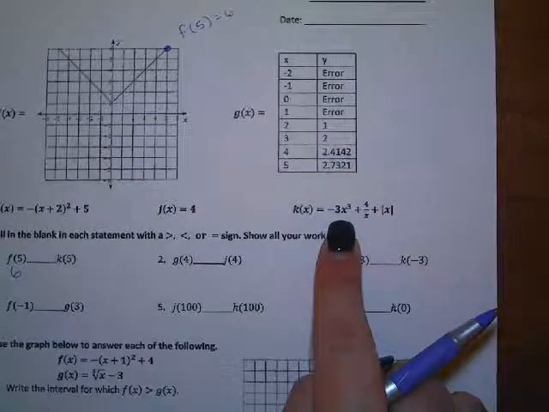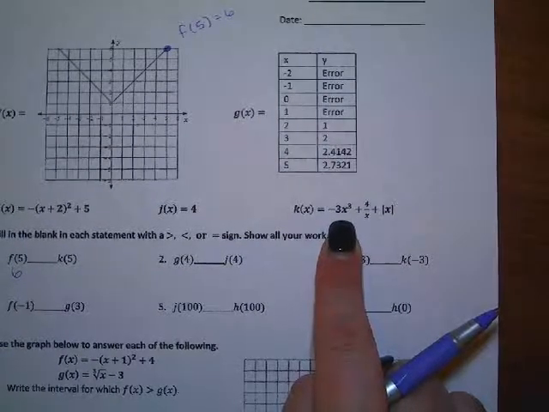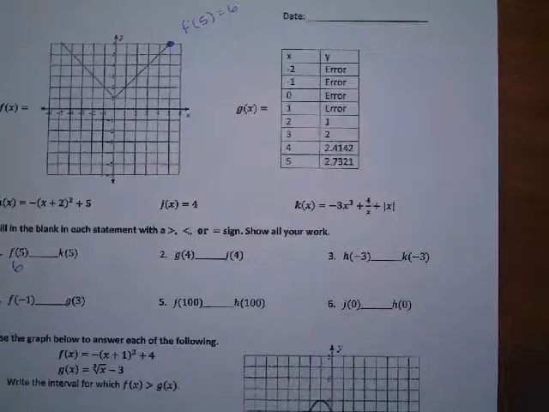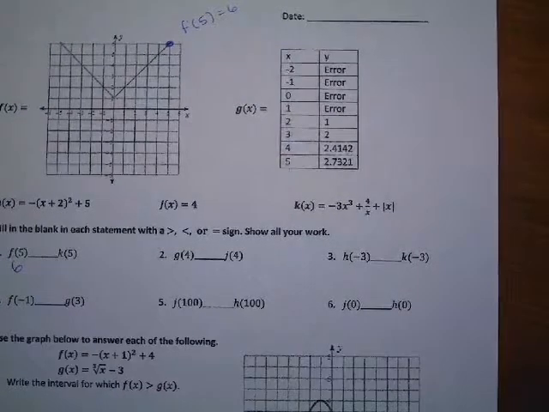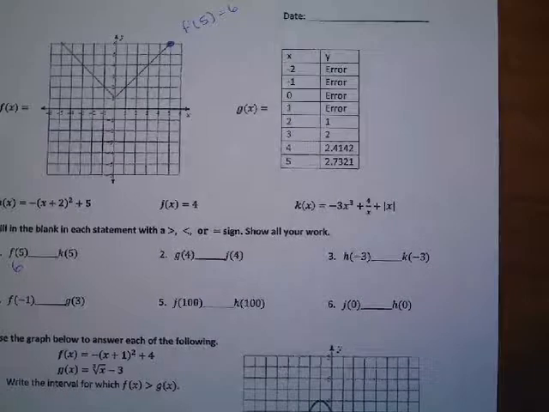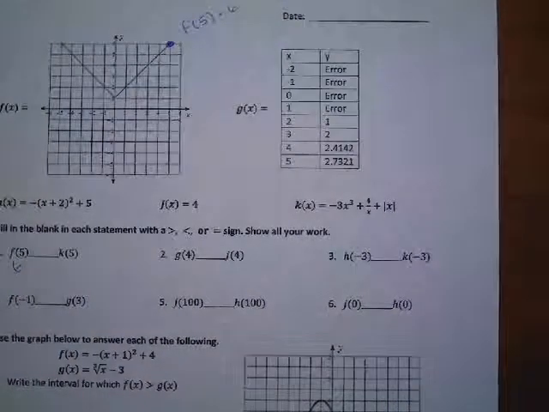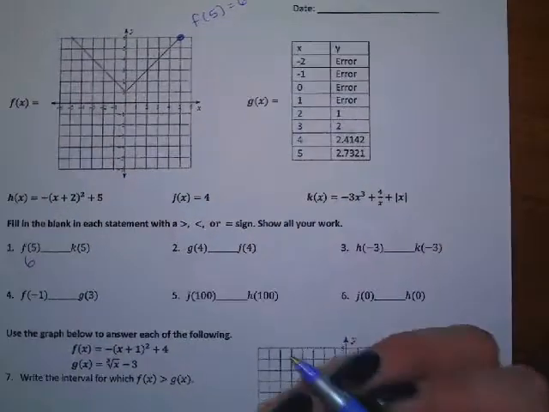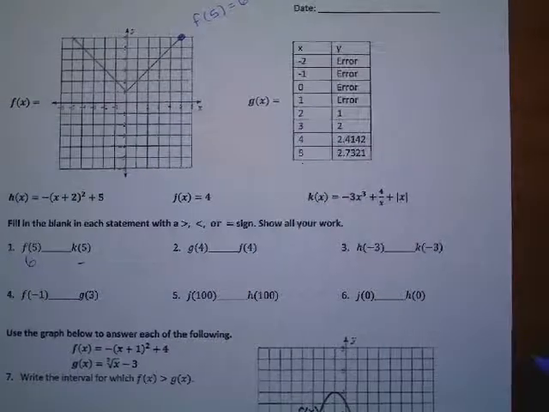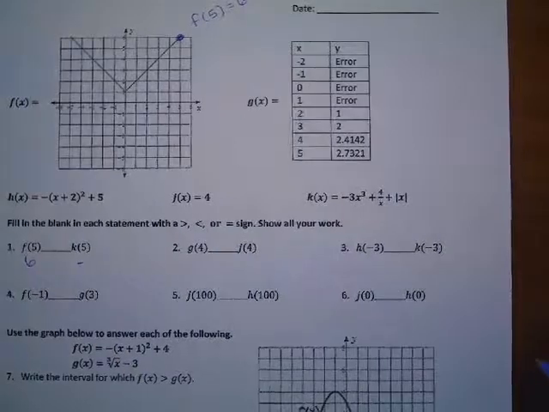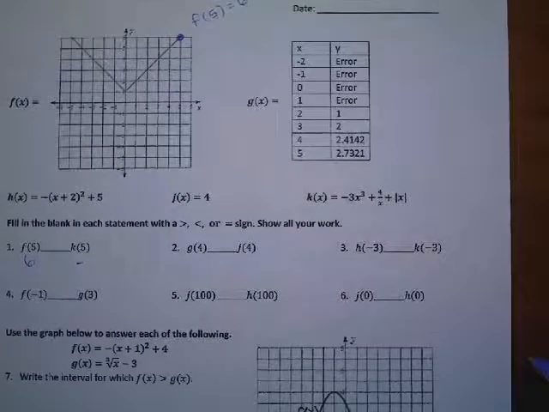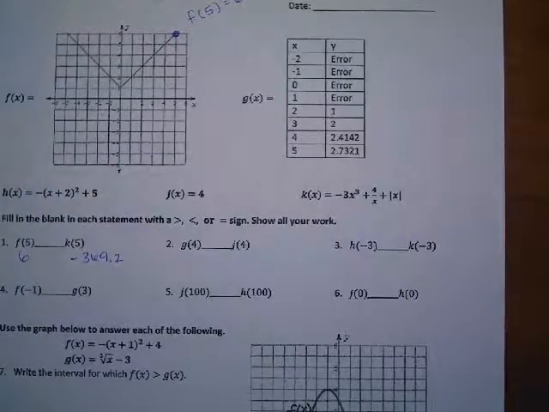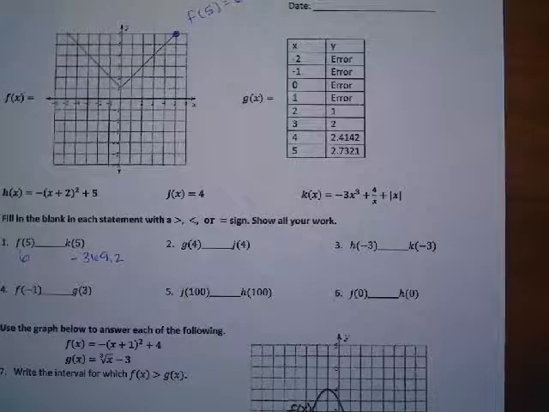Okay, so that's 6. K is an equation, we need to figure out what k of 5 is. So go ahead and grab your calculator. Let's figure out what you get. All right, and what'd you guys get? It's a weird number, but it's not that number. Negative 369.2, I believe, is what you should get. Was it 0.2? Yeah, okay.